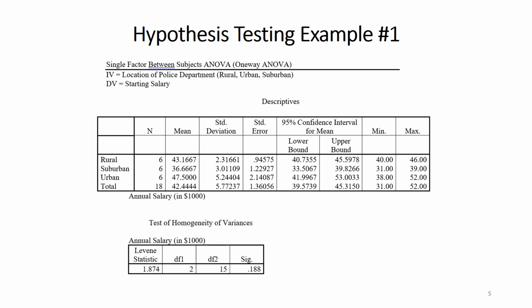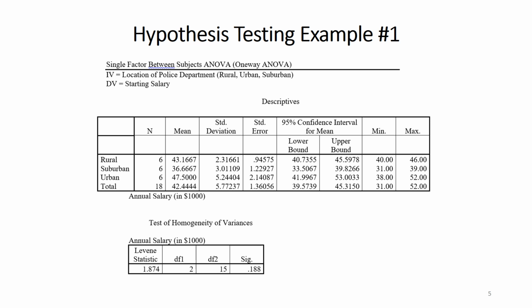And the spirit of this one was, hey, if you're going into law enforcement, as much as you want to save the world and help communities, you also need to make some money. So maybe you want to know, is there a significant difference in how much money somebody's going to make if I get hired in a rural environment versus an urban versus a suburban? So in this case, we see that we have the three levels of our independent variable, rural, suburban, and urban, listed along the left-hand side. Then we have a pretty straightforward breakdown of the sample sizes for each group. And this happens to be what we'd call a perfectly balanced design. Balance, you may recall from a few lectures back.